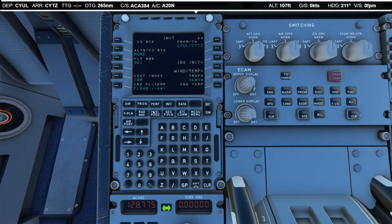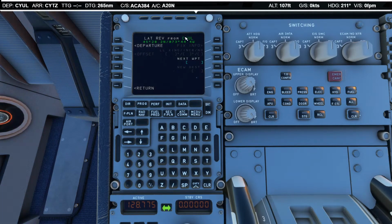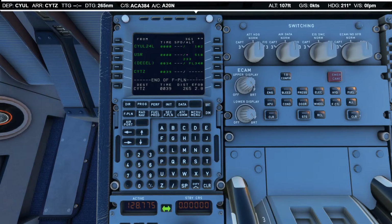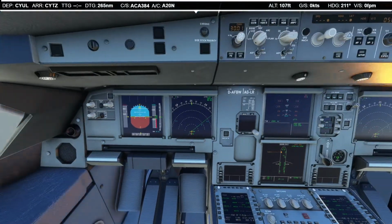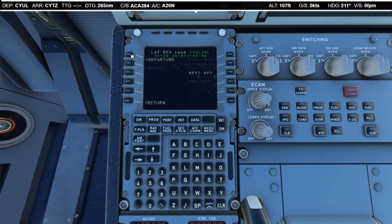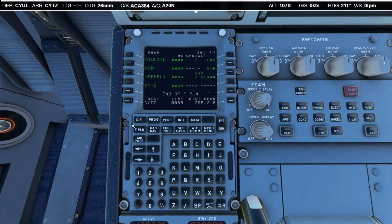So back to initial. And we'll go over to flight plan here, and go into departure we're going to get out of Montreal. That's the Montreal 1 departure. Oh, they want us at a 241. Is it like a radar vector or like a waypoint? I'm just a little bit confused here. Do you have the chart? Oh, it's whatever the chart says, sir. I guess that's the way to put it. That's a very straightforward answer. I did hear 24 left correctly, yes? I hope so. 24 left. Yeah, there's Montreal 1 departure. Insert.